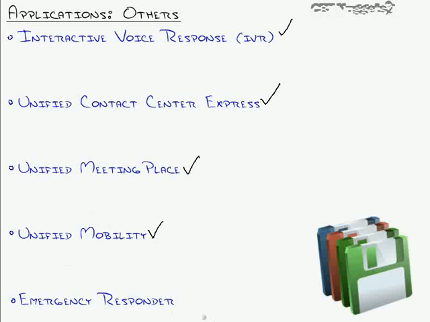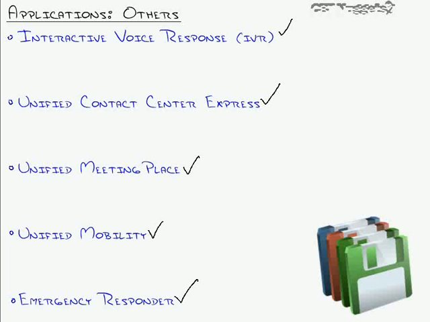And then finally, Emergency Responder is an application that allows you to have an emergency tracking system. So when somebody dials 911, their correct location information can be delivered to the 911 providers. Now it sounds like, oh, well, everybody needs that. Well, not if you don't have roaming users. Cisco and Voice over IP is one of the first places where our users can move around, whether they're using soft phones that run on laptops, or they're unplugging their phone and moving to a different office without reconfiguring anything, because Voice over IP can do that.